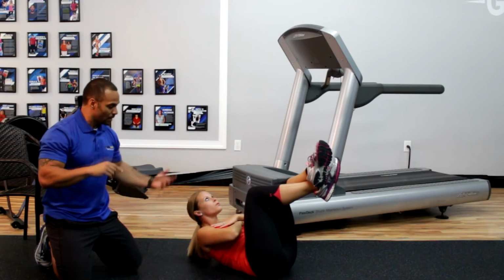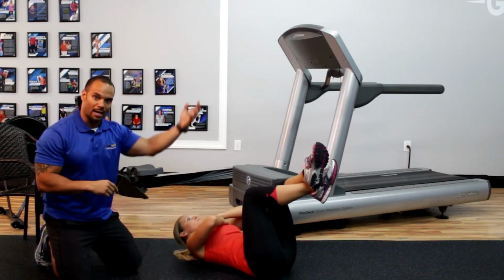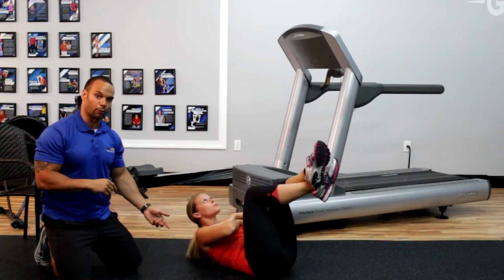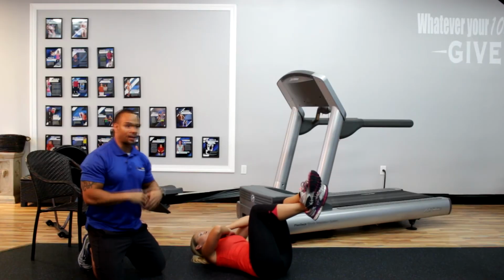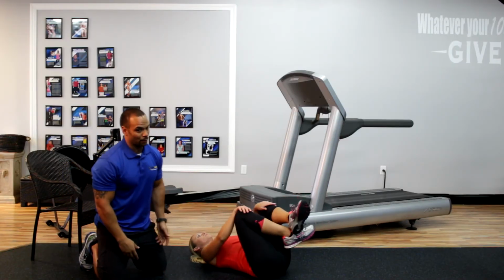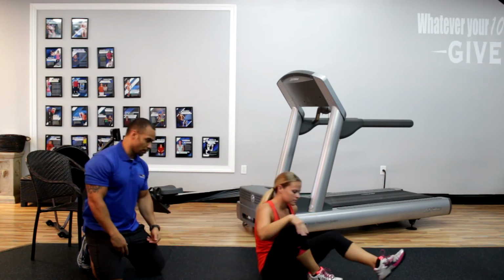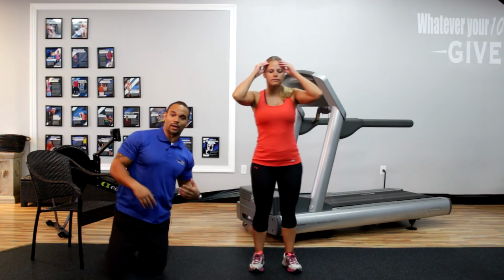Very important here. Make sure you inhale coming down, exhale, blow it out at the top, and then return back to the floor. Let the abs do the work and relax the neck. After we perform this for 30 seconds, you're gonna take a 30-second breather, and then we're gonna come up to your feet, and we're gonna perform the modified jacks, okay? Again, we're not jumping here.